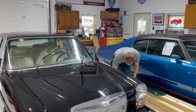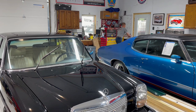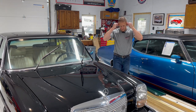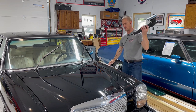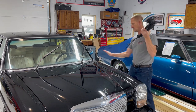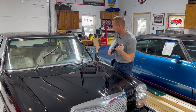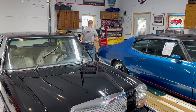I better get my earplugs in because this machine is whiny. So just pick a kind of 2x2 area and work it back and forth and up and down and see how it goes. Oh, I forget everything.